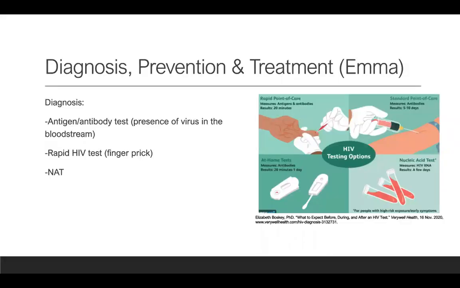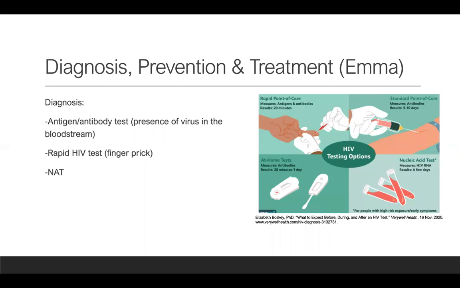First, for diagnosis in a clinical setting, there are a few different tests that are run to diagnose HIV. HIV is diagnosed by the use of an antigen or antibody test, which takes the blood from the vein of the individual and detects if there's HIV present. So first you have the basic antigen or antibody test, which is used to detect HIV 18 to 45 days after the exposure. For a more convenient and faster result, there's also a rapid test that can be done. This is done using the finger prick method, which can be done at home. And this yields results 18 to 90 days after the exposure.